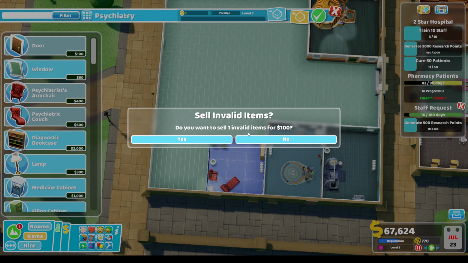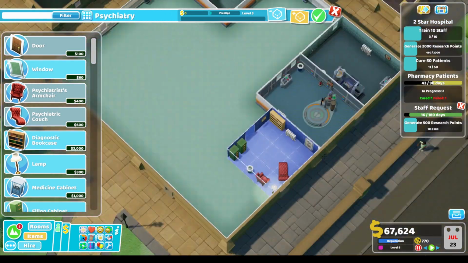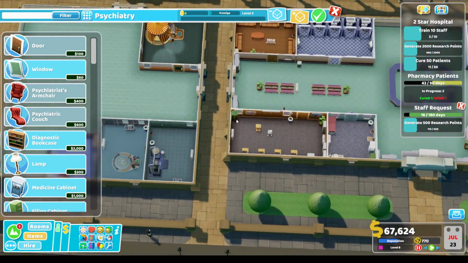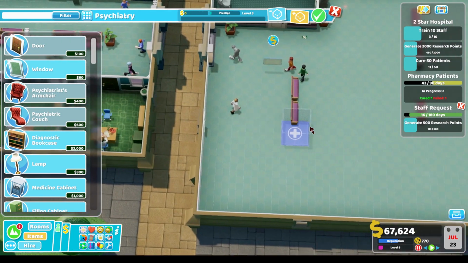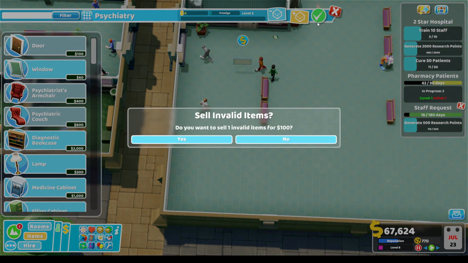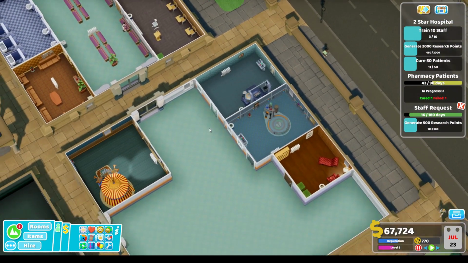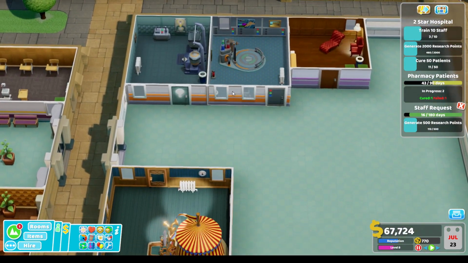Perfect. Let's just. Do you want to sell? What's going on? What is the item that is problematic? Is there an item that's kind of left over here? Oh, on the door. Yes. Well, let's just sell it. Yes, please. Thank you very much. So there we go. Now let's get some benches in here.